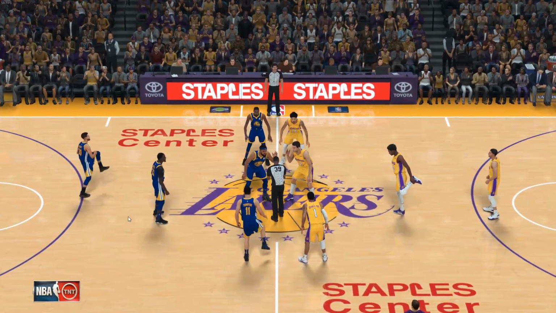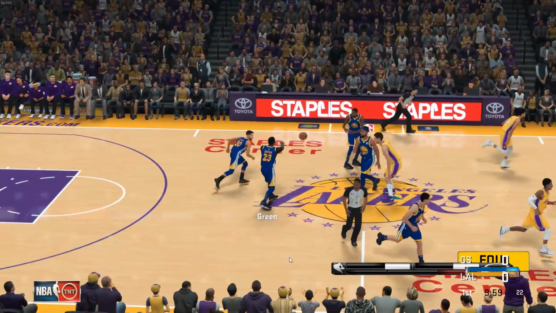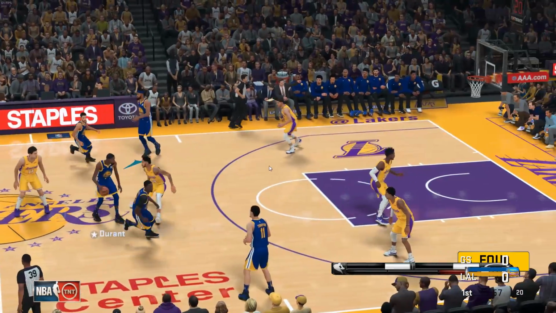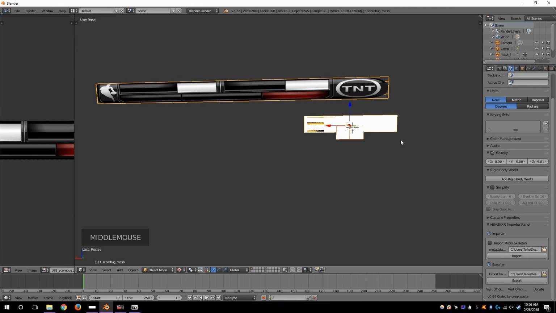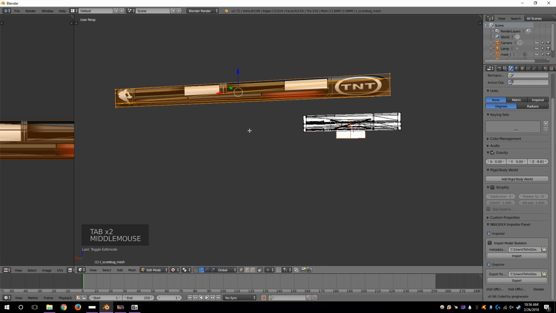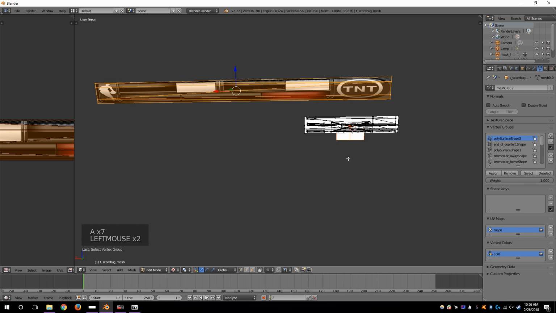Okay. Alright, so there's our texture. Sweet. So we alt out of that, we go into Blender, and it looks like we need to enter edit mode. Push A to select all, go back to the groups, select our texture.